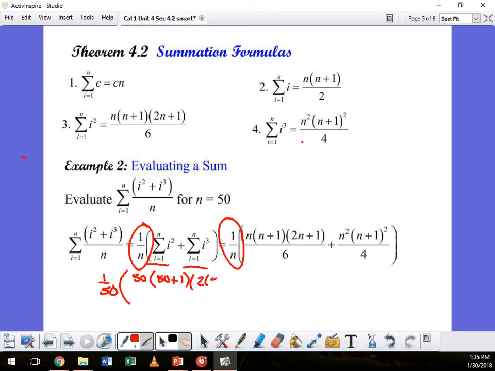So it's 2 times 50 plus 1, all over 6, plus 50 squared, 50 plus 1 squared over 4 right there. Now, there's a numerical value for that. It's all expanded, it's all written out, and from here I can just plug it in the calculator. Now, you know what's a whole lot easier? Asking Quattro for that. Put it in the calculator in the first place. Cool. But sometimes you don't have a calculator and you need to expand some of these things out.